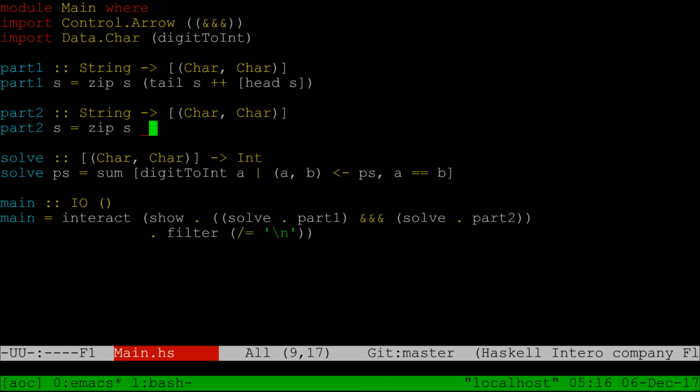But let's write zip s with drop. Let's see. Drop length s over 2.